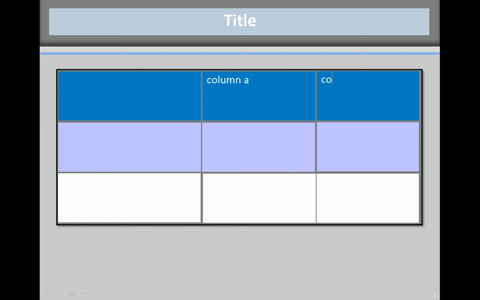So as you can see, you can actually type right into presentation mode, and then we started to fill out information in these columns.